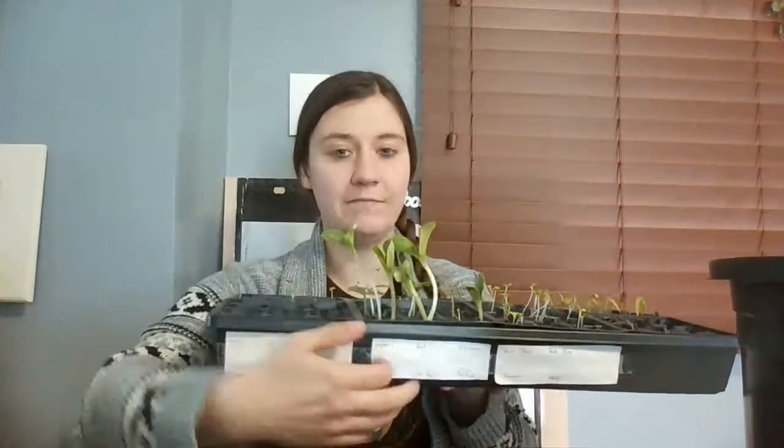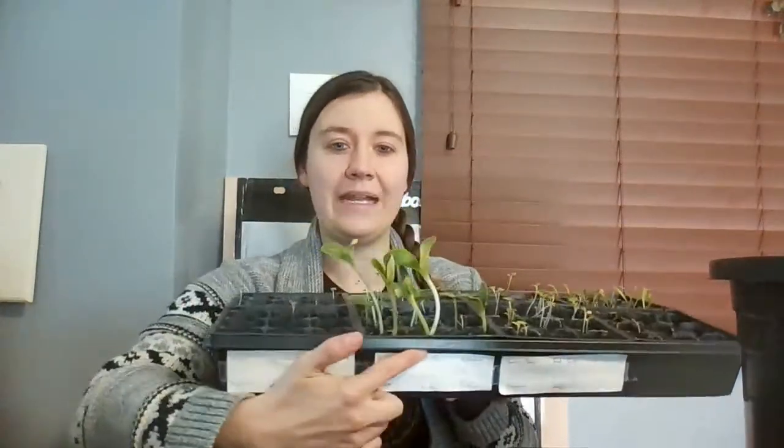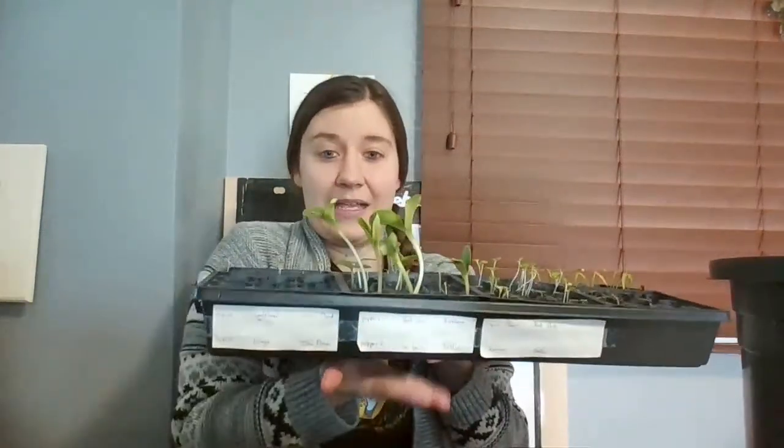So that's it. These are wrong. Don't worry about those. But that's it. It only goes deep as to here. As deep as it goes. So it needs a bigger pot so that the roots can grow down all the way into the bottom and get way deeper. That way, you have a stronger plant, and you can make sure to put more water in the pot, and it has more soil for more nutrients and water.